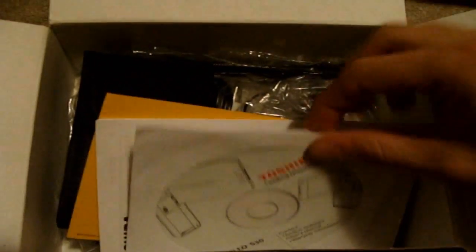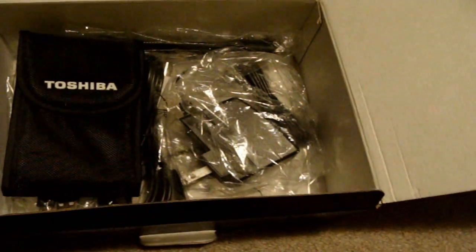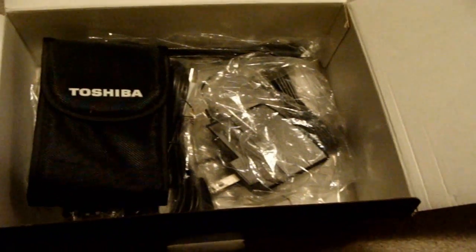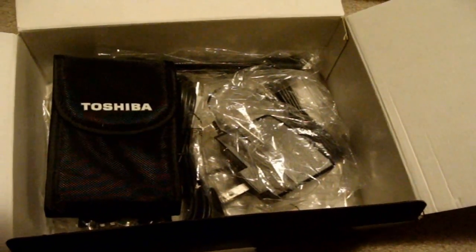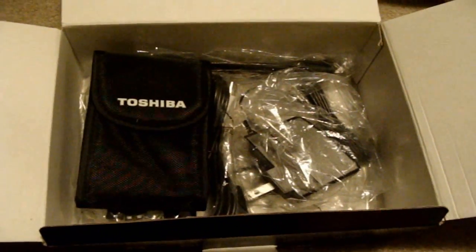So this is the ArcSoft software. Sorry, I'm really shaky. My right hand's really shaky tonight. I don't know why. User manual and warranty information on the disc. This is just the quick start guide. And then this is the warning, let's see, read what it says. Chemical known to the state of California to cause birth defects, blah, blah, blah. Wash hands after using. Okay, so basically, this camera's been poisoned.